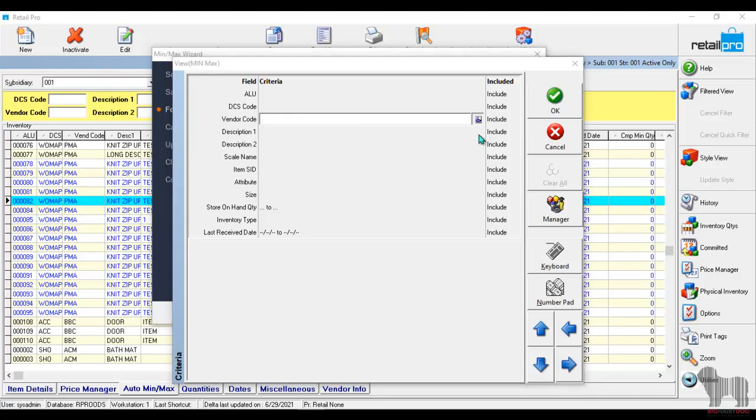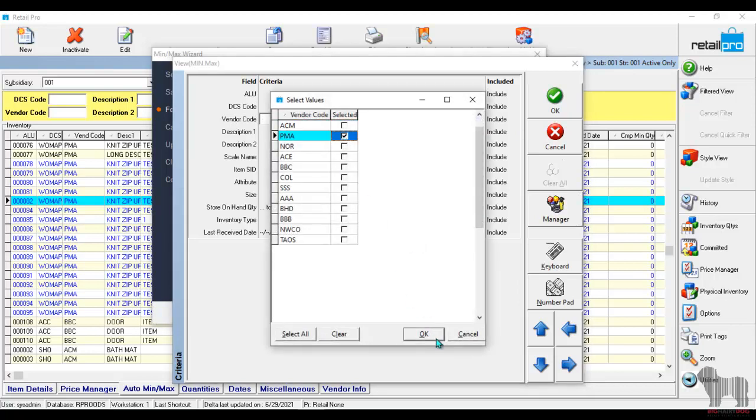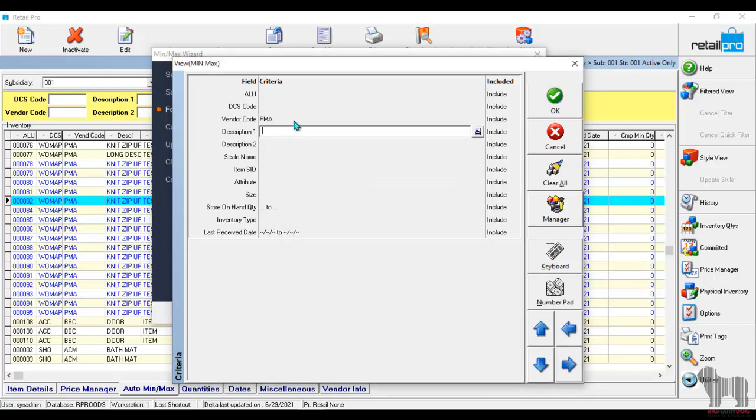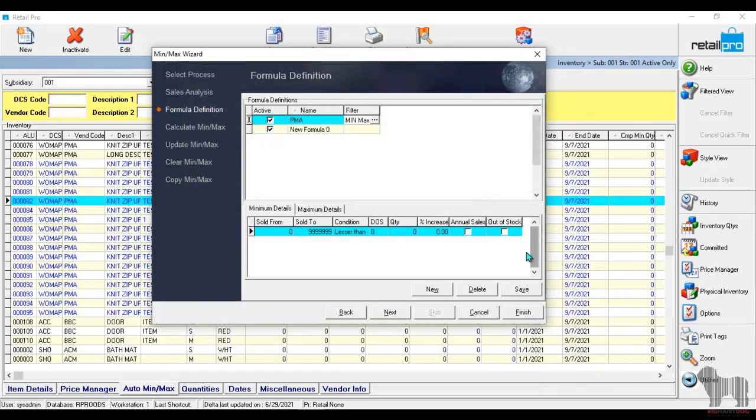All right. For example, this really will be my PMA. And so I might actually want to change this to, instead of min-max, PMA, just to keep things straight here. Well, for the purpose of the video, we can go ahead and leave that at that filter. Now you'll notice that this one does not have a filter, so that is looking at all my inventory. I got to be really careful with that one.